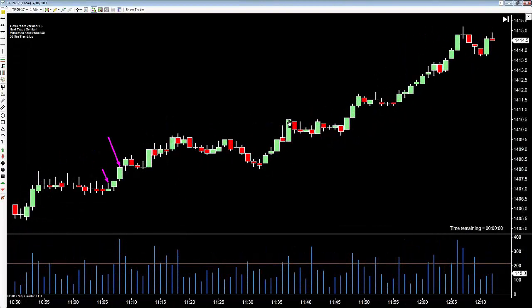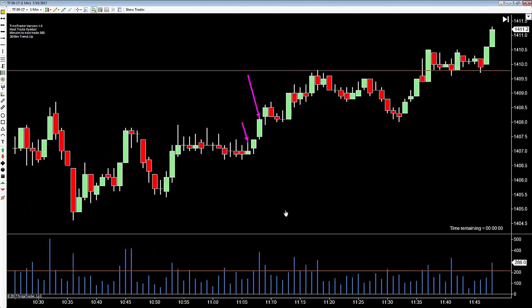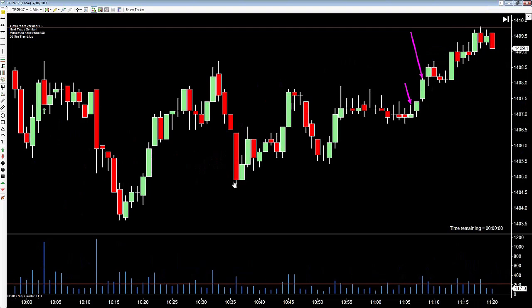This one here, I could take it off a candle like this. It is bigger than this one, so it doesn't necessarily have to be double. It's just what I've got, especially if I have a support or resistance close to me, that would make the difference. But if it was definitely the same size, give it 2 or 3 ticks bigger than what it is. It's not the preferred. I'd prefer it to be like this, much bigger, 5 ticks.